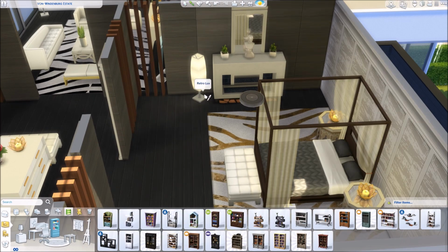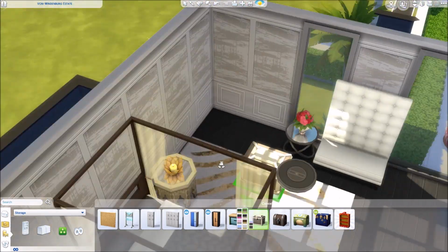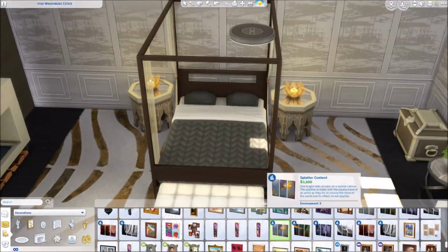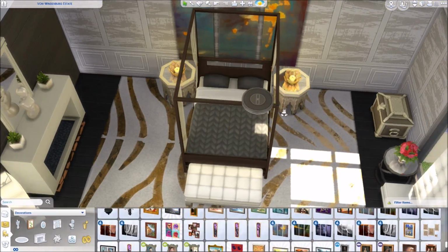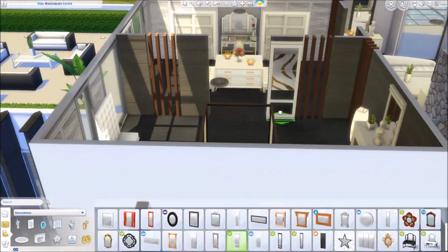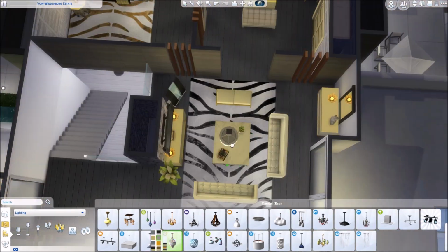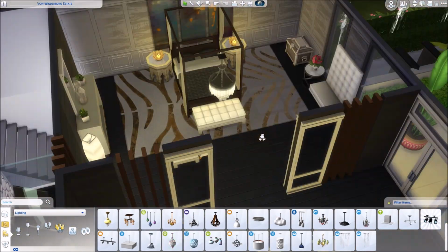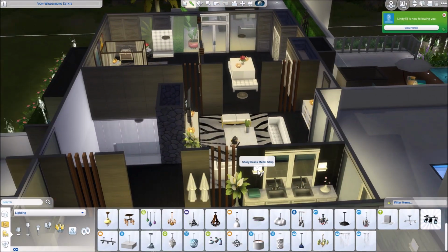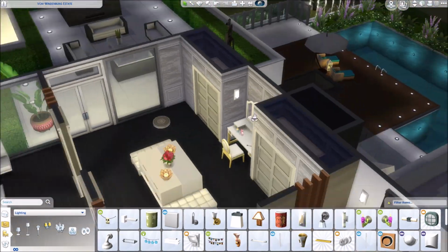Anyways, here the master bedroom, trying to make it look not that empty. It's a bit empty, it's so large, and I was like, let's place just some items really to make it look not this empty. And so going with, what is it, I think that's a painting from City Living. It looked really nice. Some mirrors just because, and here doing the lighting. So I thought, let's do these beautiful hanging lights, and then I looked at it and I was like, oh no, we are in the small wall height. It doesn't look nice, so I go with the normal spots instead.